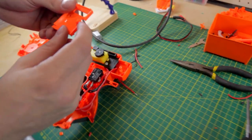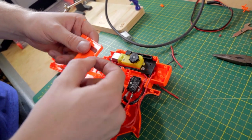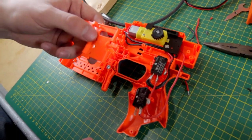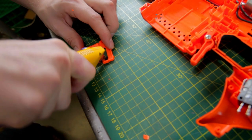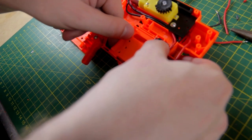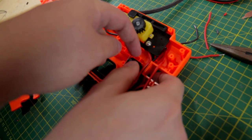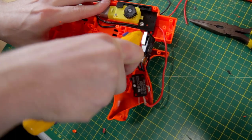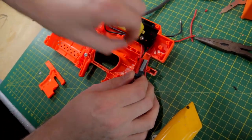So we also need to modify the trigger. We need to just get rid of this thing. There was never a spring, and it's confused so many people, but I think they just took it out after the molding process was done because they realized they didn't need it. Why is that? It's catching on the top there. Ah, I see. Well, anyway. No? That's just a big wedge. Yeah. Okay. Just rip it up.